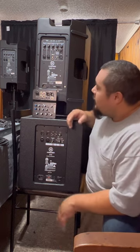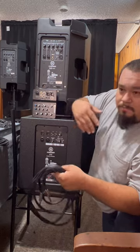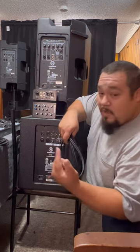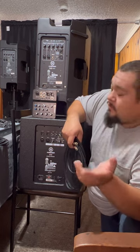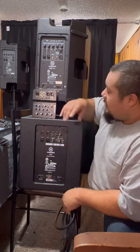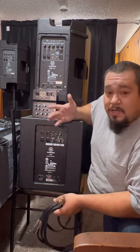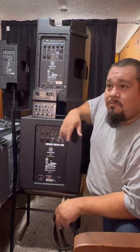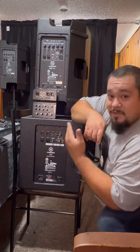Here we have the 12-inch speaker, sub, and mixer. I'm using a Hercules Impulse 500 for my deck — that's what I mix on. When I first started I had one speaker and I was able to use that with RCA cables — RCA into the mixer, RCA to the speaker. I bought these new speakers two days before an event and did not realize there's nowhere to hook up RCA. It's mono-only XLR. I didn't know what that was, had to look it up, then drove back to Guitar Center — about a 45-minute drive.